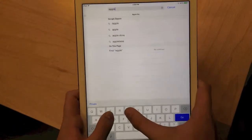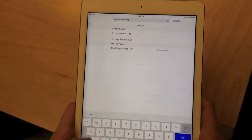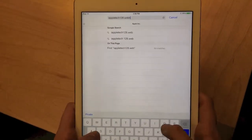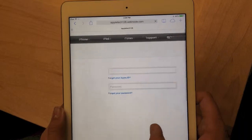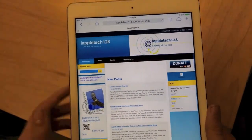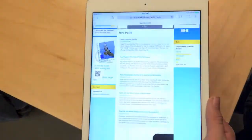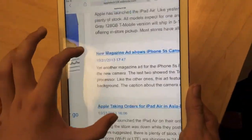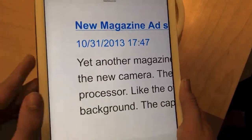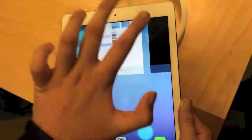Right now I'm just going to do a quick test of searching. I have to say holding this and typing feels really good. I can definitely feel a weight difference from a full-size iPad — well, this is a full-size iPad but the fourth generation. But the thinness — holding it, I don't notice that much of a difference compared to an iPad 4. It's a little thinner but really you can't tell that much. The screen is very sharp looking and loading web pages is pretty fast.